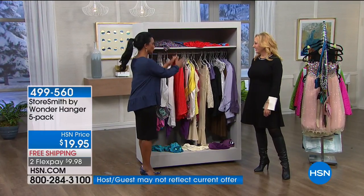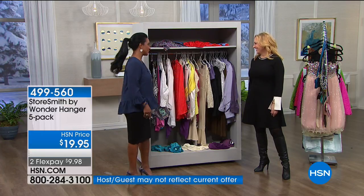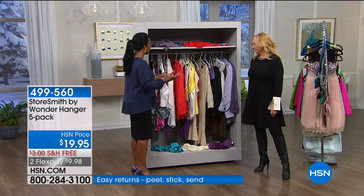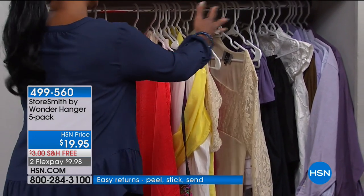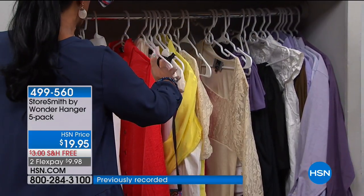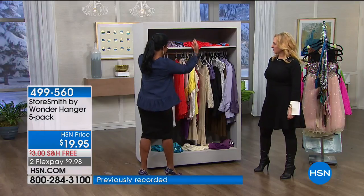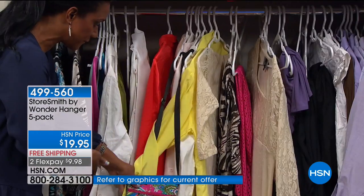We don't want this in your closet. Okay? I know you got up and you went and you checked your daughter's closet or your son's closet or yours, and you saw, you know what? It just lacks inspiration. Things are jumbled together. Everything is linear, so you're only looking at it in one profile. You have scarves and belts. Look, you even have some crossbodies that you forgot that you had that would have been perfect for tonight.